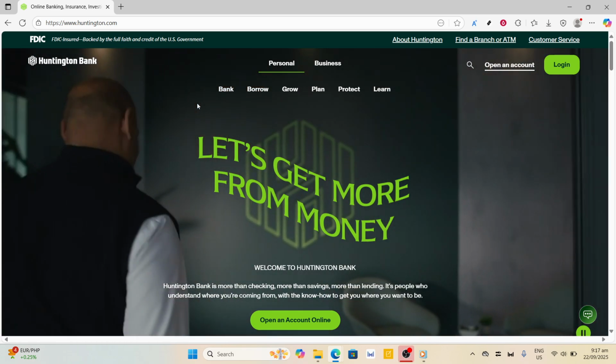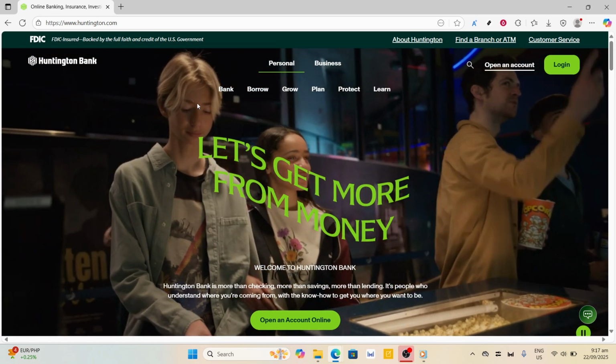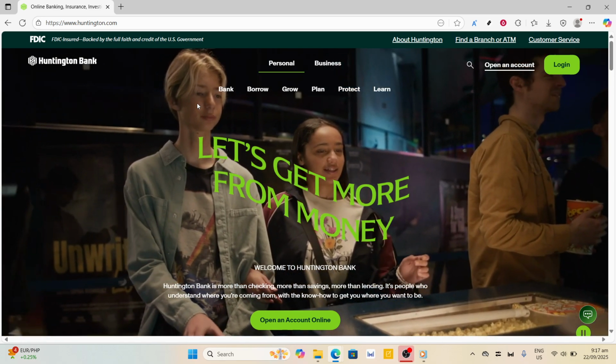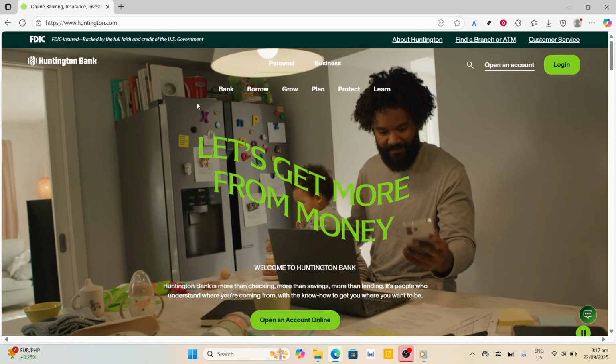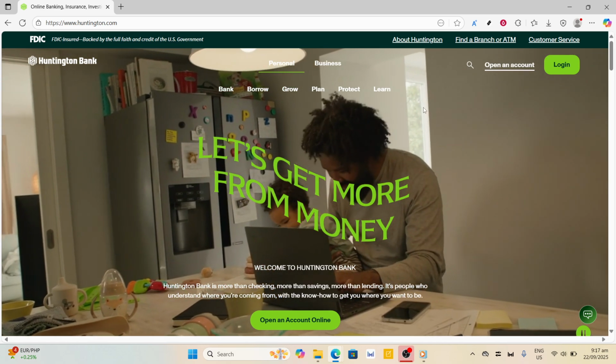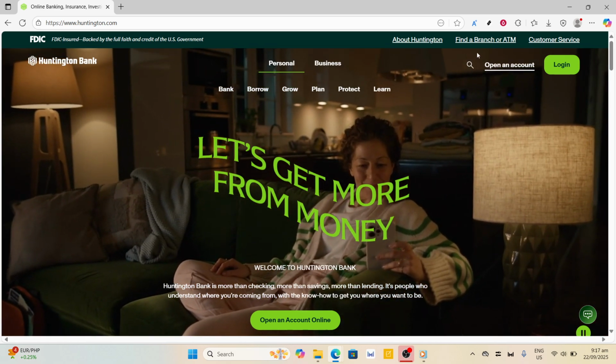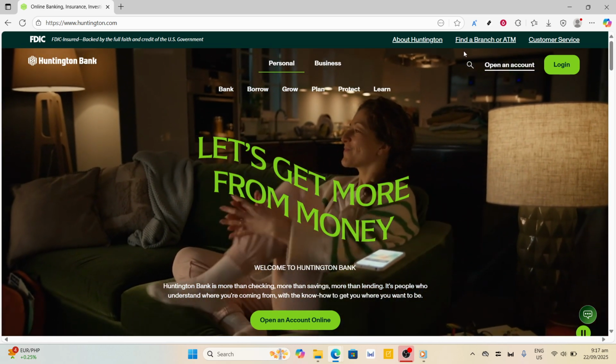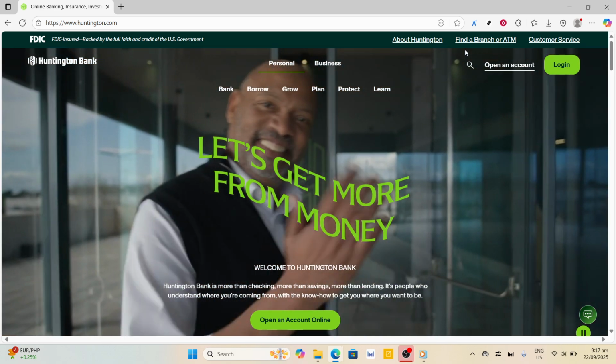Once you land on the homepage, you'll notice it's designed with easy navigation in mind, making your search as intuitive as possible. On this homepage, direct your attention to the top right corner of the screen. You'll see a menu icon, which is usually represented by 3 stacked lines, often referred to as a hamburger menu. Go ahead and click on this menu.